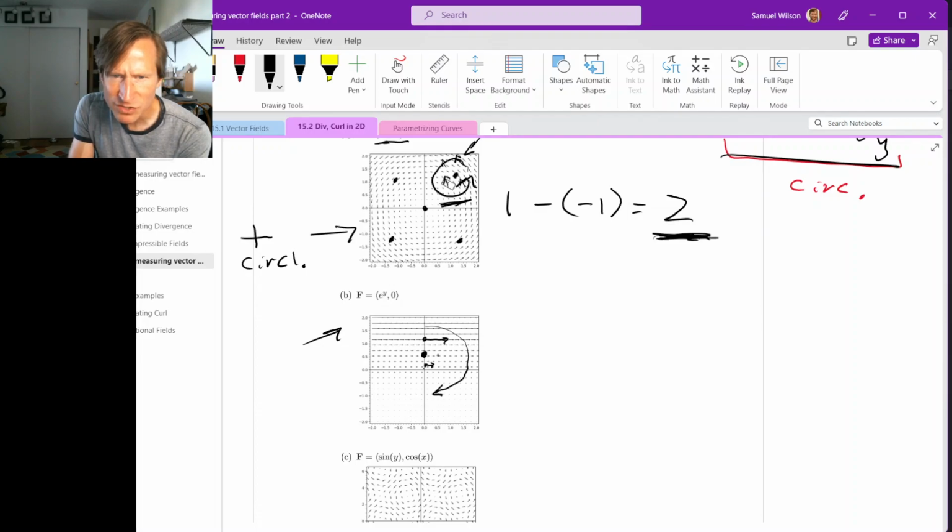If we look at the vectors to the right and to the left, well, they're both pointing to the right through this point, right? And vectors that point through the point, they don't really contribute any rotation. So those don't affect the circulation. And so it looks like we're going to find a negative circulation, at least at this one point. So with that in mind, let's actually calculate the circulation.